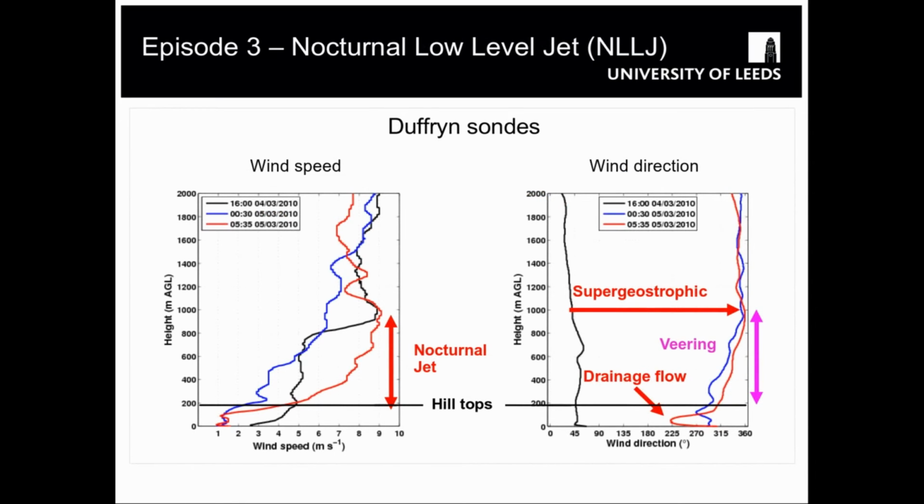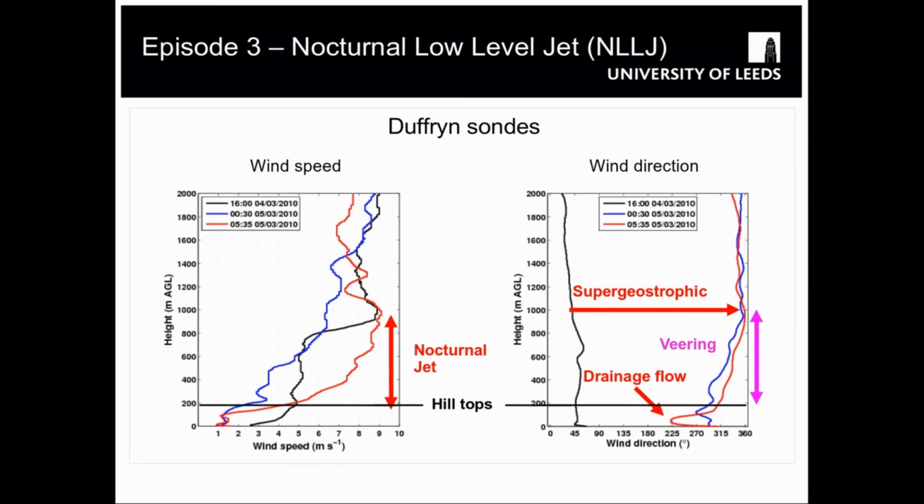And then the final episode later in the night, it is similar in a sense that we see evidence of mixing, but in this case we think it's specifically due to the formation of a low-level jet. So if we look at the wind speed profiles here from radiosondes, the black one was launched at 4 in the afternoon before sunset. We've got one just after midnight and then one at 5:30 in the morning. And you can see the midnight one, the wind's increasing pretty much with height as one might expect in the atmosphere. But by 5:30 in the morning, we've actually got a maximum. We've got a peak in the wind speed about 800 meters above the ground, and formation of this jet structure.